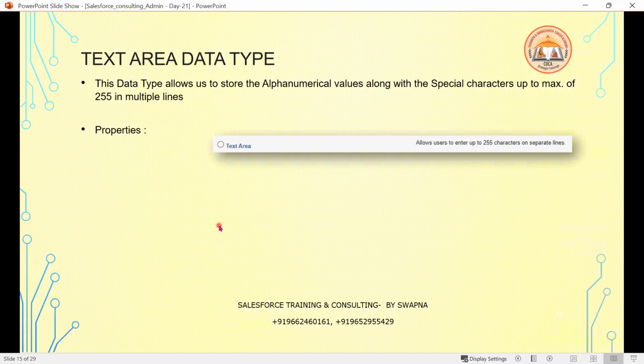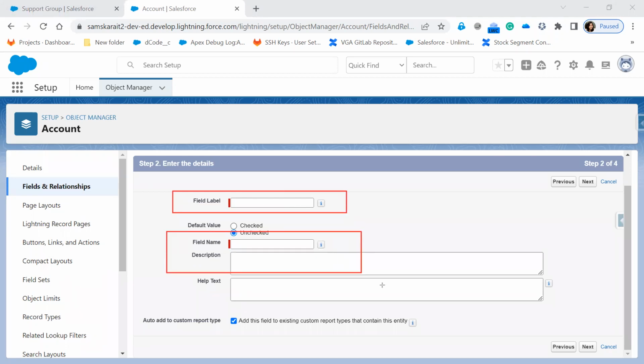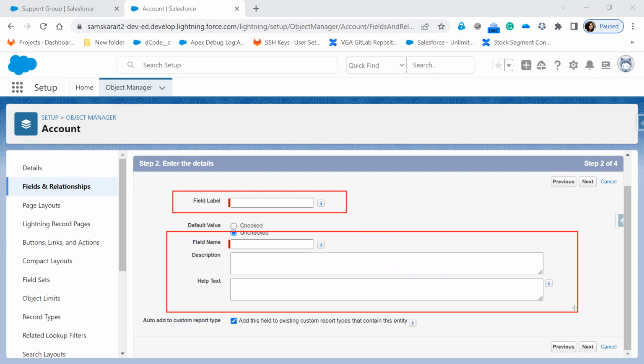And the properties for the text area data type start with field label. One thing: whatever we discussed in the previous text data type, whatever data type you take, field label, field name, description, help text are common.